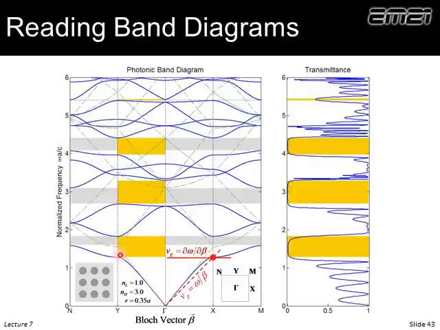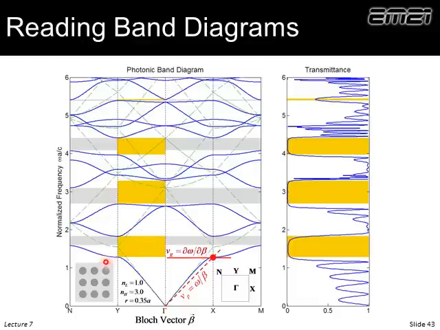Now, if propagation is mostly restricted to be in the vertical direction, maybe we have a wave at normal incidence hitting this lattice, there's really nothing traveling at any kind of diagonal, and for the most part, we can look at waves just within this range. And we see we actually have a pretty wide band gap. I would call this a partial band gap. It's not a complete band gap because waves at different angles, for example, down here, that would be blocked at normal incidence. If we come in at an angle, suddenly there's an allowed state. So we could get transmission through the lattice. So I would just call this a partial band gap.